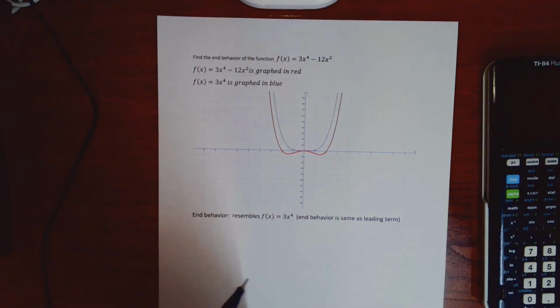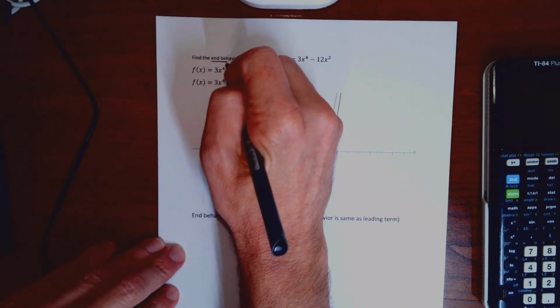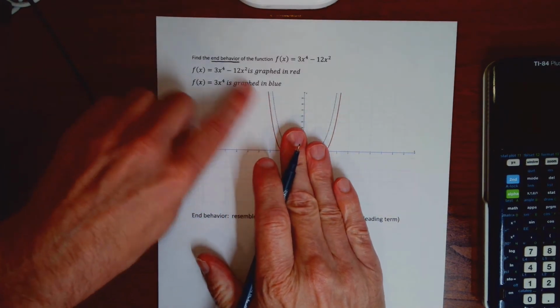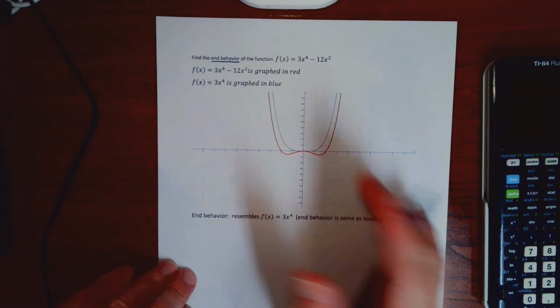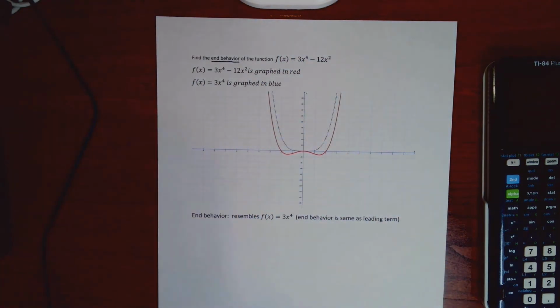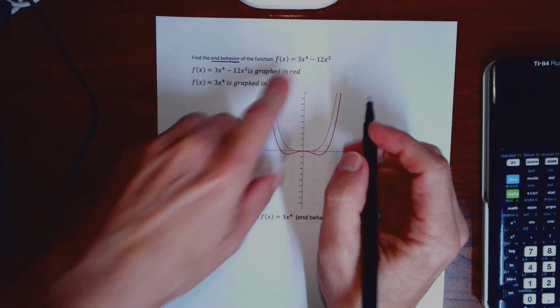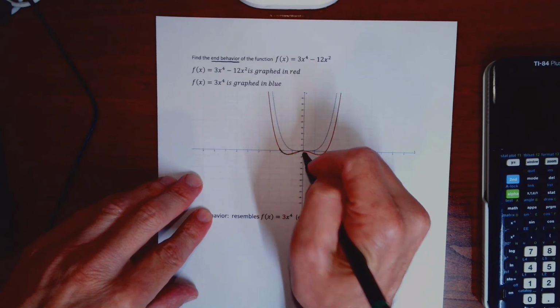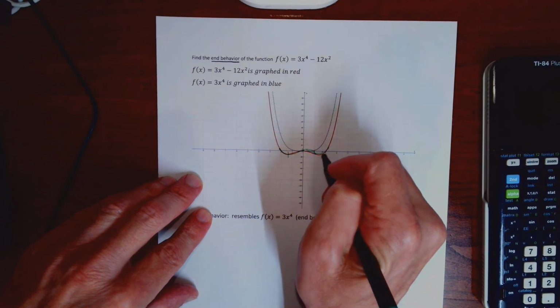And it turns out that the next concept that we're going to work with is end behavior. It has to do with what the graph looks like, not in the middle, but on the far left and the far right edges. And in the middle, graphs can do remarkably different things. I graphed f of x equals 3x to the fourth minus 12x squared. And in the middle, this graph has some humps in it. It has a minimum point, a maximum point, and a minimum point.